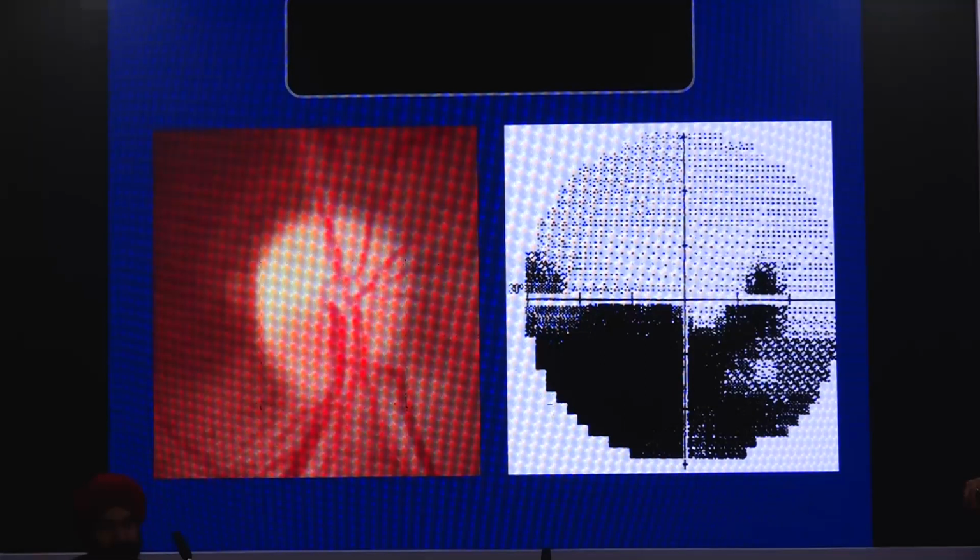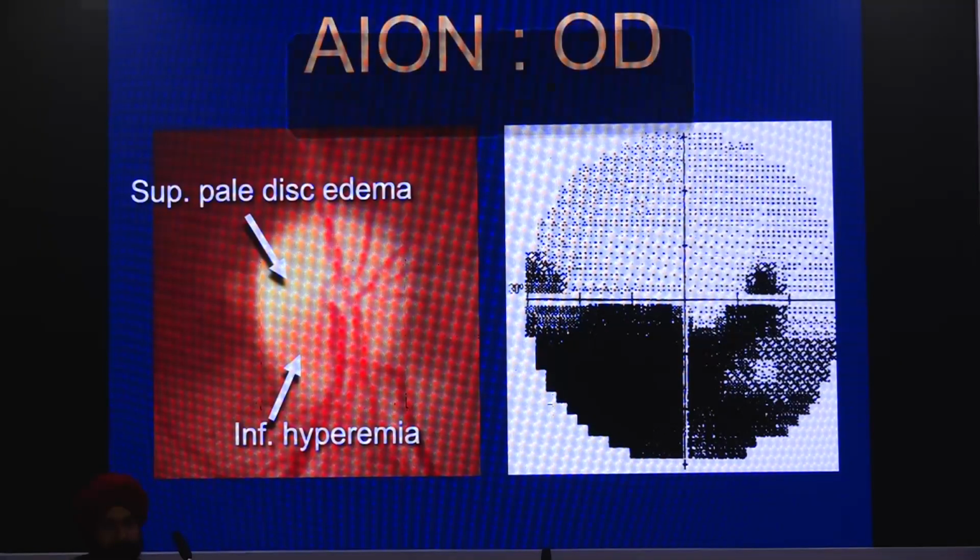And a problem can be treated if there is a chiasmal problem, and you can effectively save the patient's vision. Now we move on to the second scenario. You see here a patient who has a predominant inferior defect. So this is an inferior altitudinal defect, and your diagnosis would be AION.